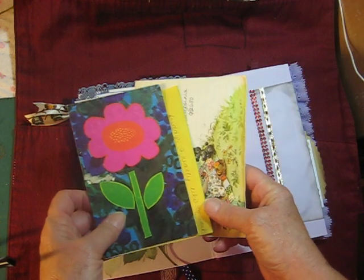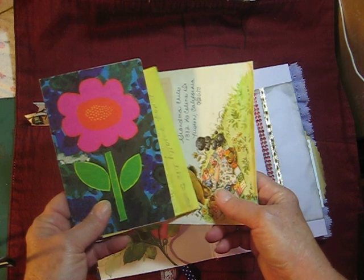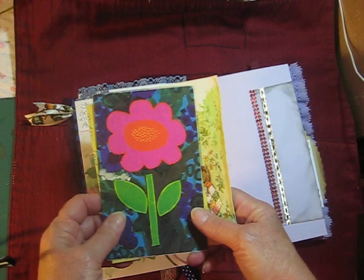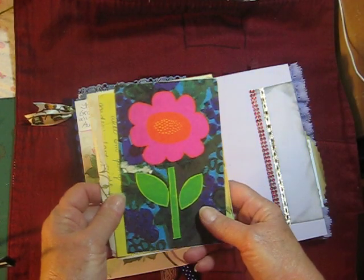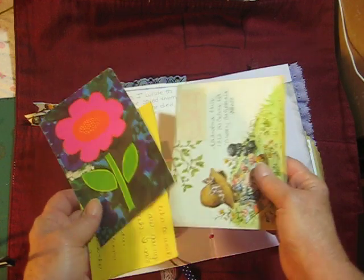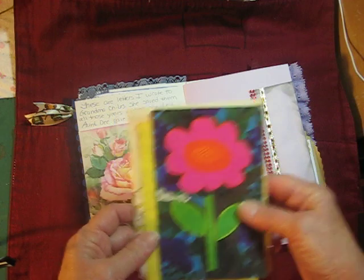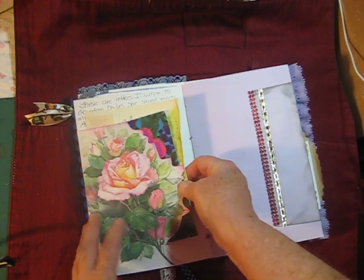These are letters that I wrote to my grandmother when I was in high school 45 years ago. She kept them, and 43 years ago when she died, they went through her things and gave them all back. So it was really a blessing to me that my grandma loved me enough and kept all the letters I wrote to them. These are some of them. I've given some to my grandkids, and I've got some elsewhere, but it was just cool that she kept them all. And those just go in here.